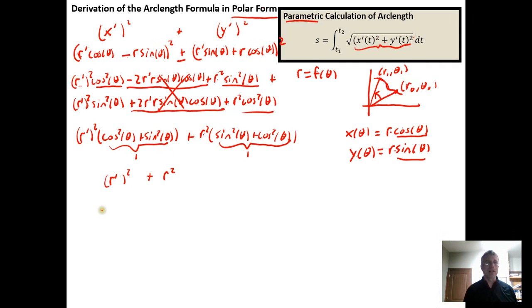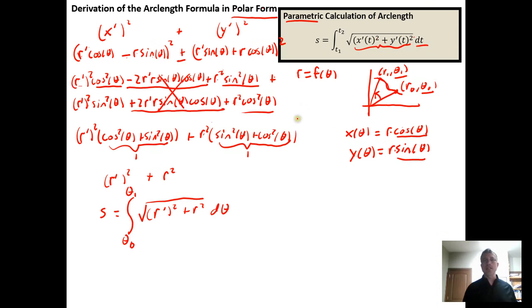So now we can calculate the arc length. We can say the arc length is going to equal, the parameterization is running from theta naught to theta sub 1. And then we want theta naught to theta sub 1. And it's going to be the square root of the r prime being squared plus the r squared term, d theta, because we're parameterizing with respect to theta.